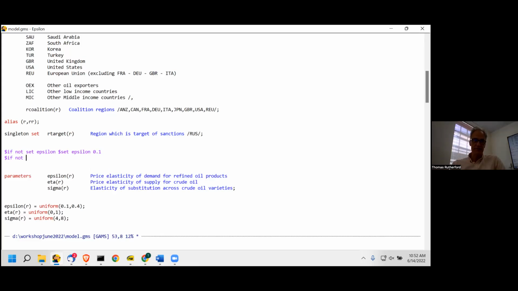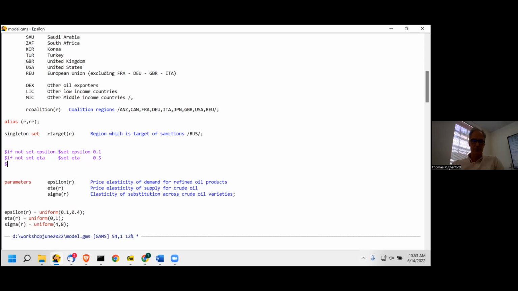Say if not set eta, let's say it's 0.5 initially. Now I've assigned a default value for eta and epsilon, and I say if not set sigma, set sigma 4. So now I've got a substitution elasticity, a supply response, and a demand response. I'm assuming they're uniform across all places because we're just trying to understand what drives the main results. Here previously I just put in random values. Now I'm going to put in epsilon, so they all have the same value.